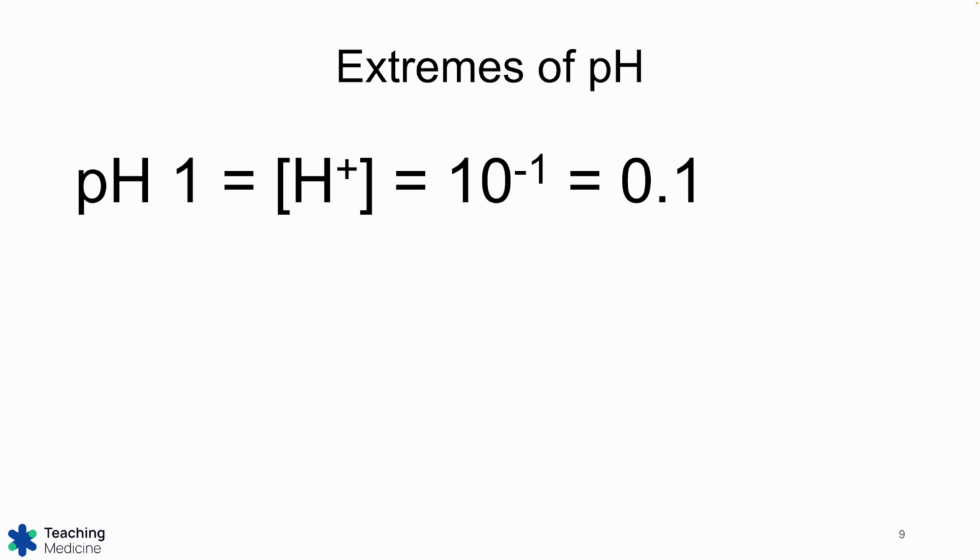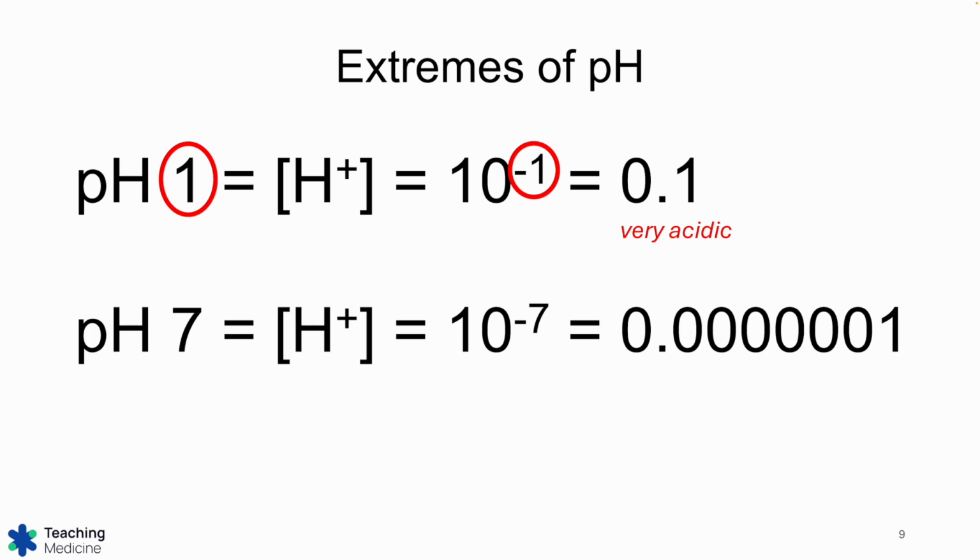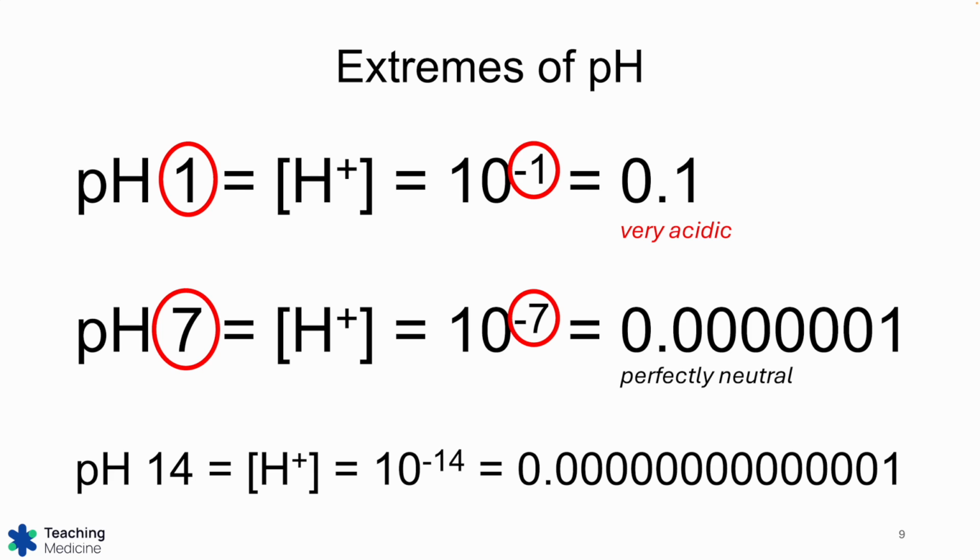If we had a pH of 1, it means that the hydrogen ion concentration is 10 to the minus 1, so the log is -1. The negative of the log, or the negative log, is going to be 1, and this is a very acidic solution. If you have a pH of 7, it means that you have 10 to the minus 7 hydrogen ions, and the negative log of that is positive 7. This is a neutral solution. And if you had a pH of 14, it means that the hydrogen ion concentration is 10 to the minus 14, which is a very, very small number, and this would be a very alkalotic or basic solution.